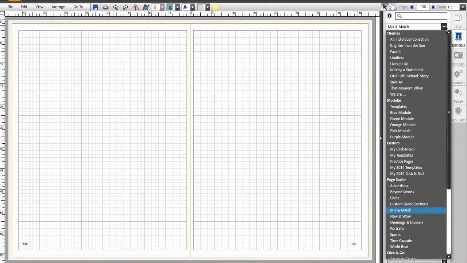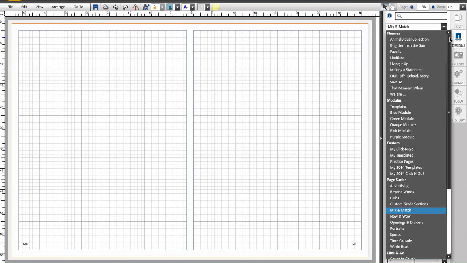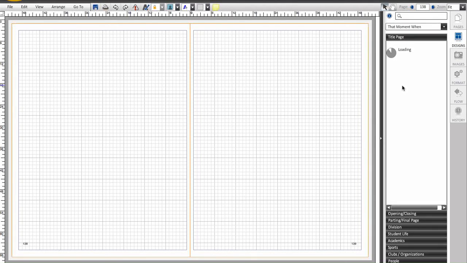When you click on Designs and you click on this drop down, you get this big long vertical list of options. I want to make sure you understand all of the good options that you have for templates and then how you would change or customize those to meet your needs. The top section here is called Themes, and it gives you several different options for themed packages. Now, this doesn't have to be the theme of your book for you to use these templates. There are some really good options here.